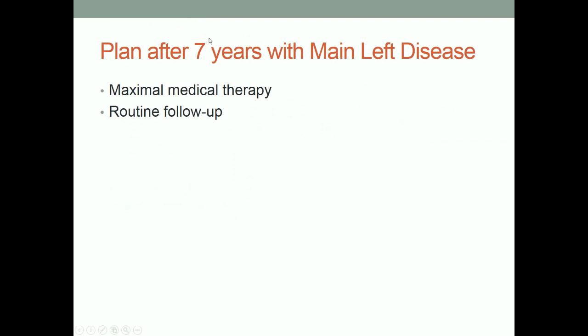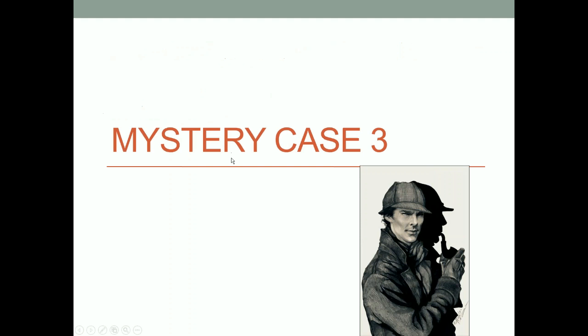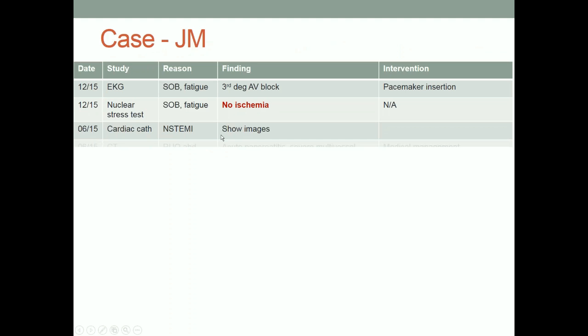And plan, well, here we are, 7 years with main left coronary artery disease, same that his brother had and went to surgery and died. This guy got 7 years more than his brother did. And the guy you saw before got 7 years also, basically of managed medical care, and both of them did what they wanted to do. And so the answer isn't always immediate bypass surgery. It looks like you can care for people with 50% main lefts, and they seem to do quite well on medical management. Certainly these that we've showed you.